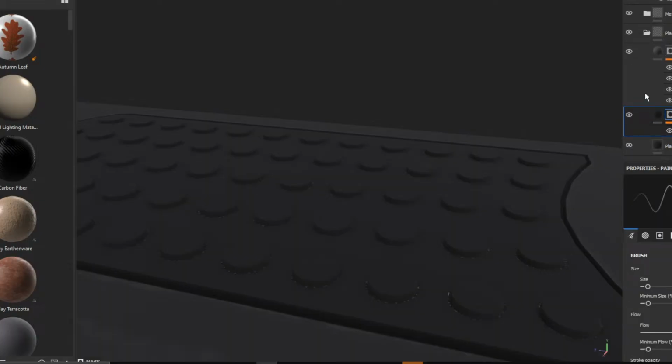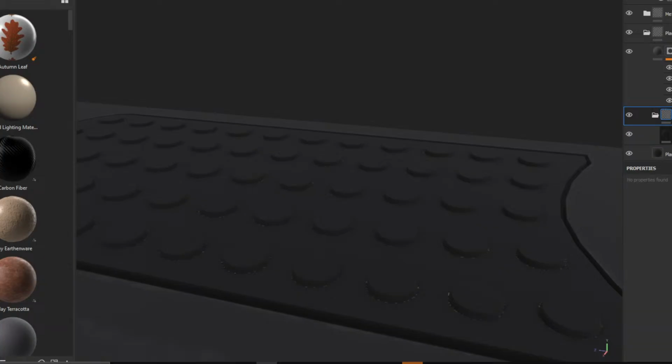Now let's see. I also want to put a bit of bright borders here.